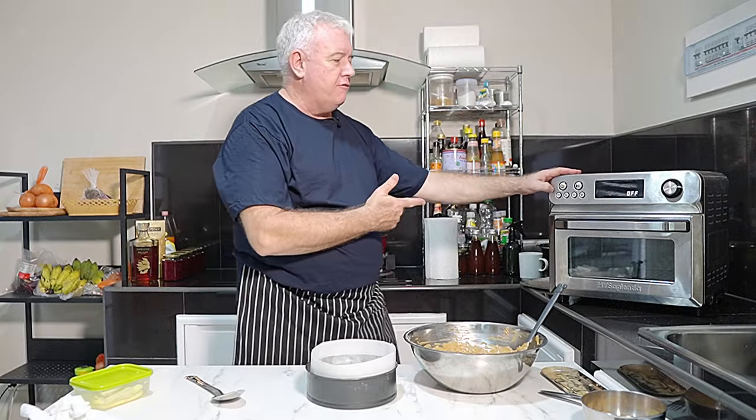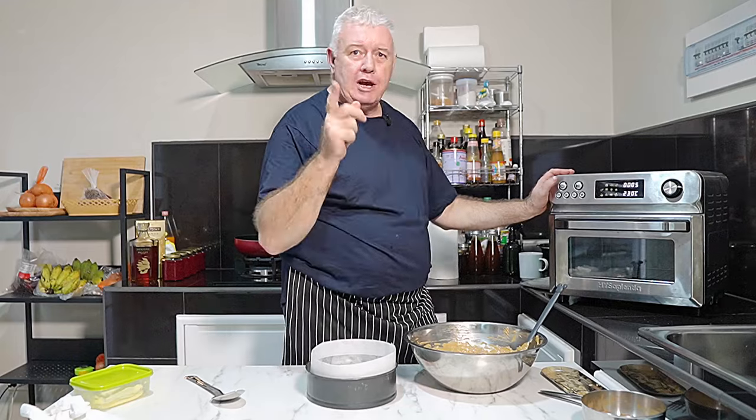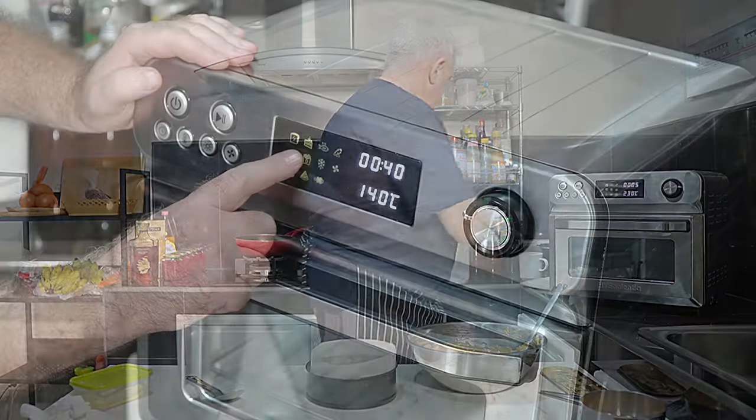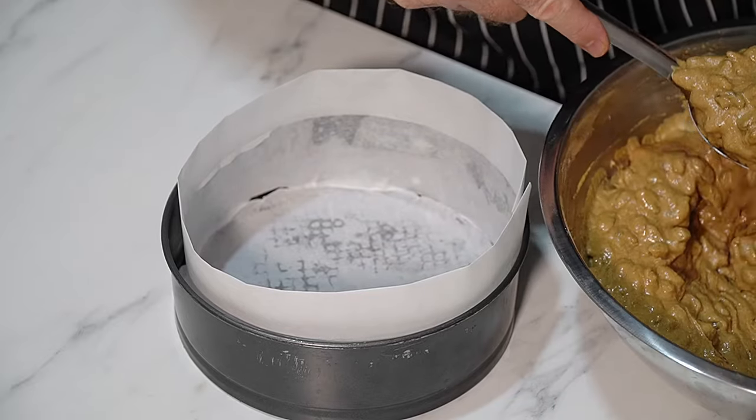Okay, when we get this in there, I'm going to bob this on. Now I'm using this air fryer oven, you know, 140 degrees this bakes at. We're going to try it at 140 degrees. Want the bake set in 140, we're just going to hit start because we're going to preheat the oven. Cake mix in our tin.